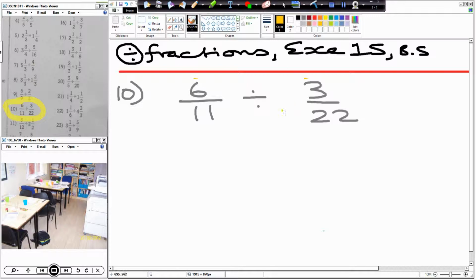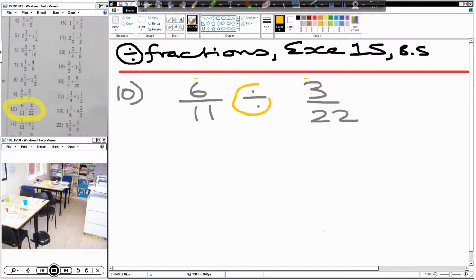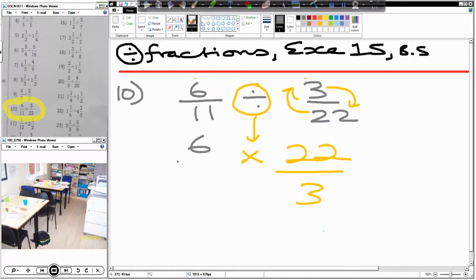We have to do that extra step. Step 1.5 says turn the division sign into a, what? Times sign. And it says turn the second fraction upside down. So the 22 goes to the top and the 3 comes to the bottom. And then we copy down the rest of the question. Okay, step 1 we tried to do, couldn't do it, so we ignored it. Step 1.5 we have done it now. So everything is now in a top heavy or a normal improper fraction way. Sorry, in a proper fraction.